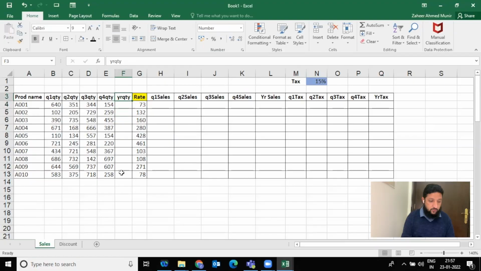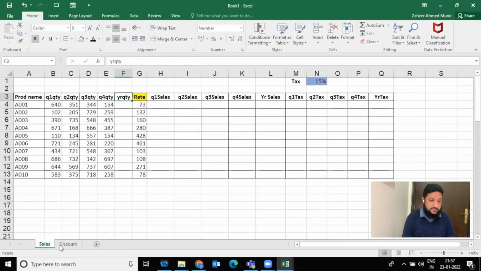Today we will learn about cell references in depth, what we have learned earlier. Here we will learn some more examples related to that, like how you make it constant and how to make it dynamic. If you know how to drag to the right, column-wise or row-wise, you can understand more.